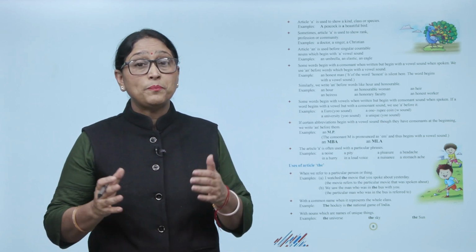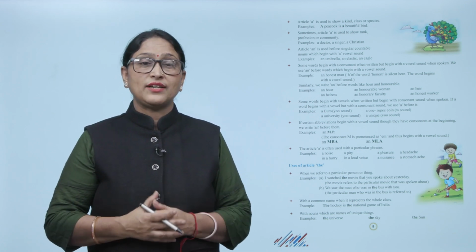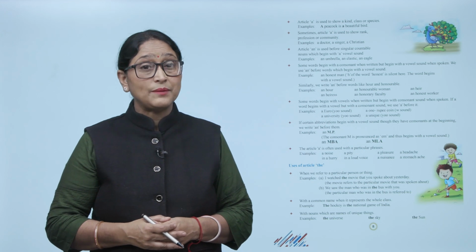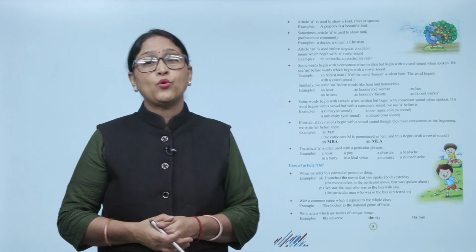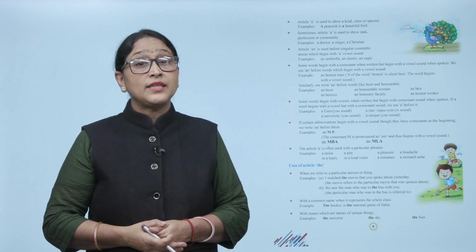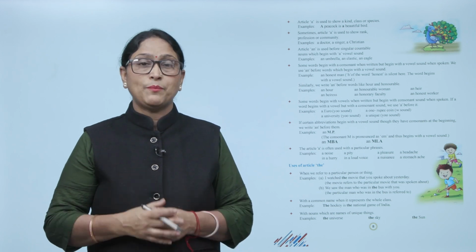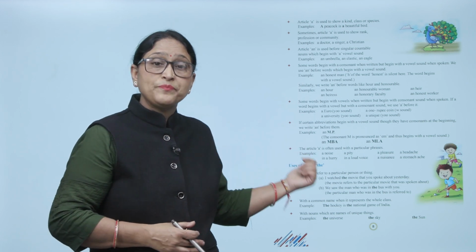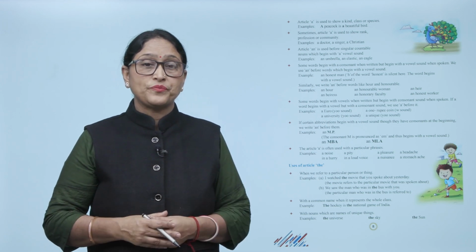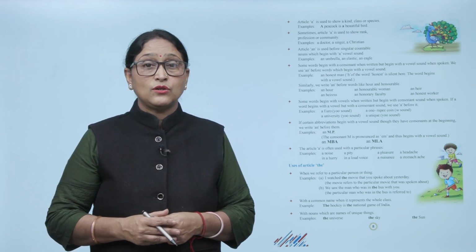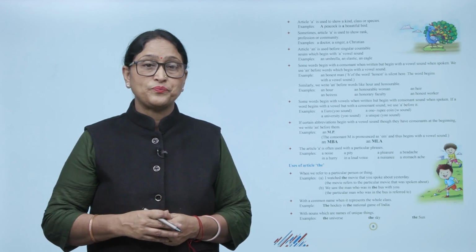Use of article the. When we refer to a particular person or thing, अगर particular person या thing को refer कर रहे हैं तो हम the का use करेंगे. Example: I watched the movie that you spoke about yesterday. The movie refers to the particular movie that was spoken about. Second, we saw the man who was in the bus with you. Particular man. कौन सा? जो बस में था. Who was in the bus is referred to.